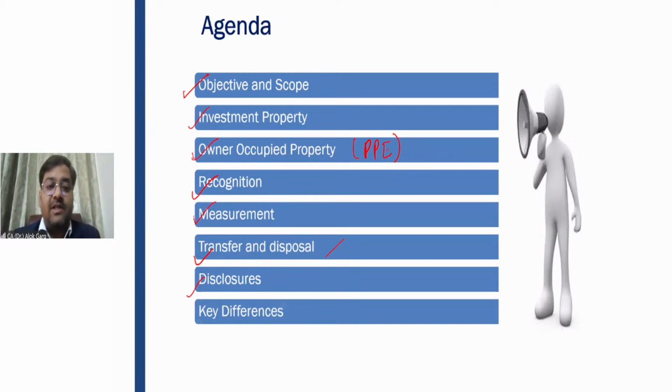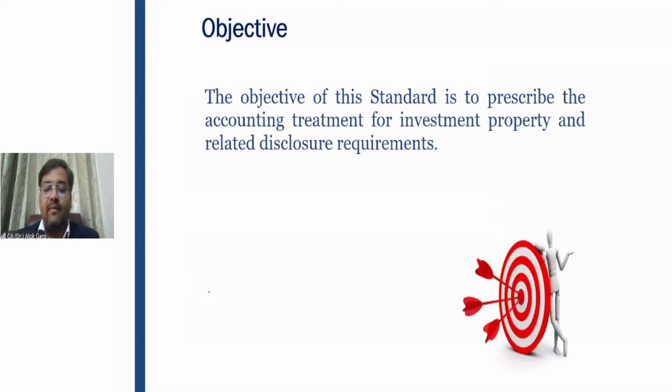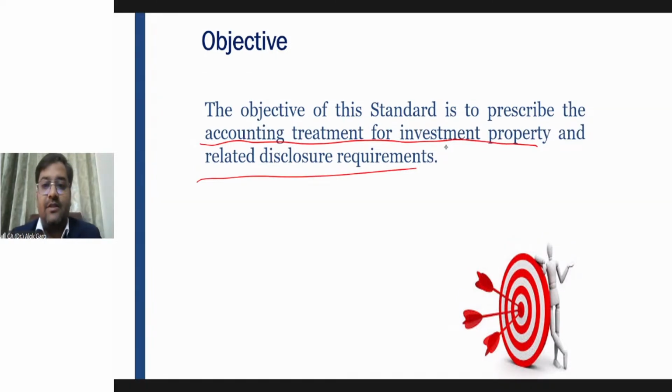Then we will be talking about the key differences between IFRS and Ind AS. Okay. So coming to the objective of this standard, it is to prescribe the accounting treatment for investment property and related disclosure requirements. So friends, let's understand why this separate standard is there first of all. Land and building is kind of an item. If you just purchase that land and building, normally the price will appreciate or the price will depreciate. What is your view? If you have purchased land or building, what is your view? Whether the price will appreciate or price will depreciate?